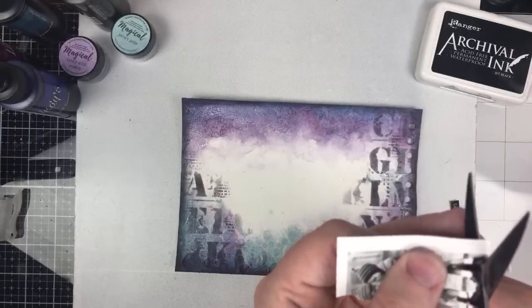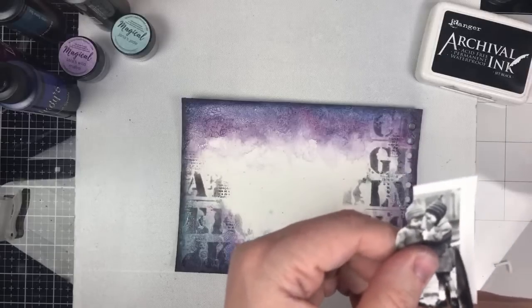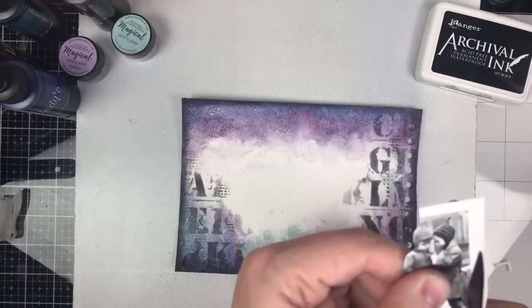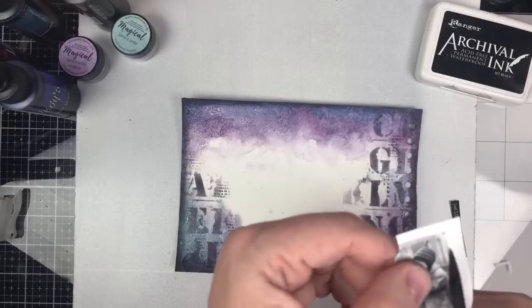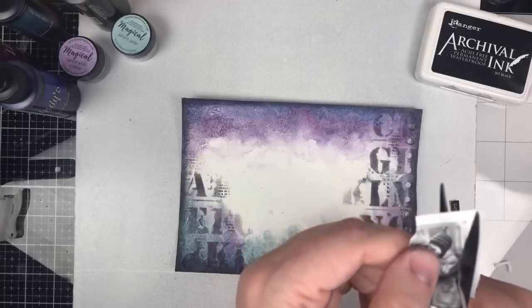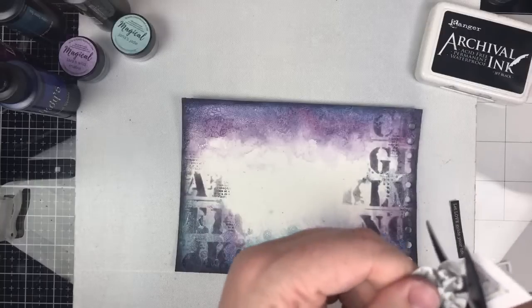It used to make me quite nervous too, Karin. I hated fussy cutting, but now I find it kind of relaxing, you know. I'm not fast, but I'm not the worst fussy cutting. Wow, Karin, how fast you are.